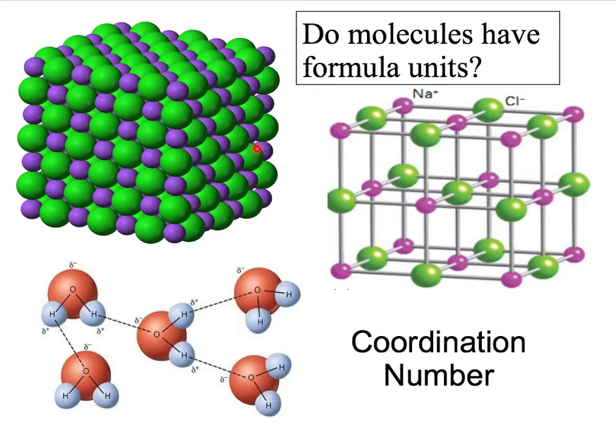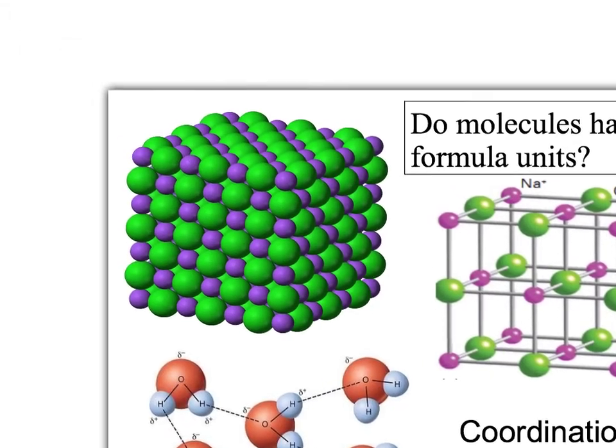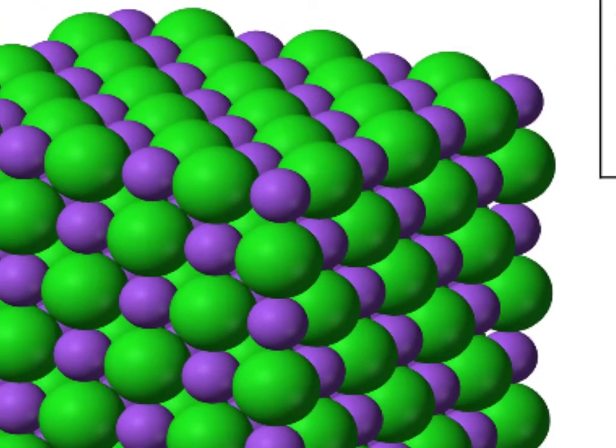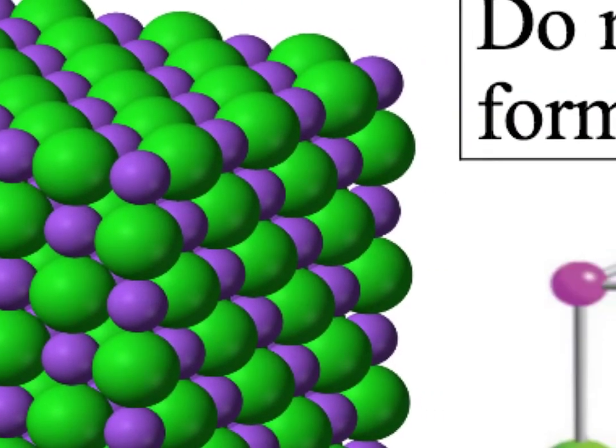So I see right here the structure of sodium chloride, and you see that I can't pull out just one sodium and one chlorine here. If I was able to grab just one of each of these, pull that out, I'd call that a formula unit. But the whole structure really depends upon the entire crystal arrangement.